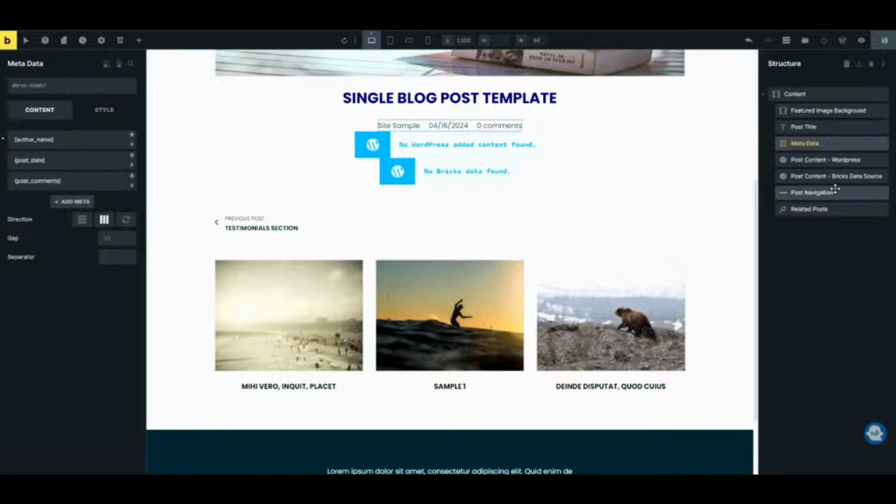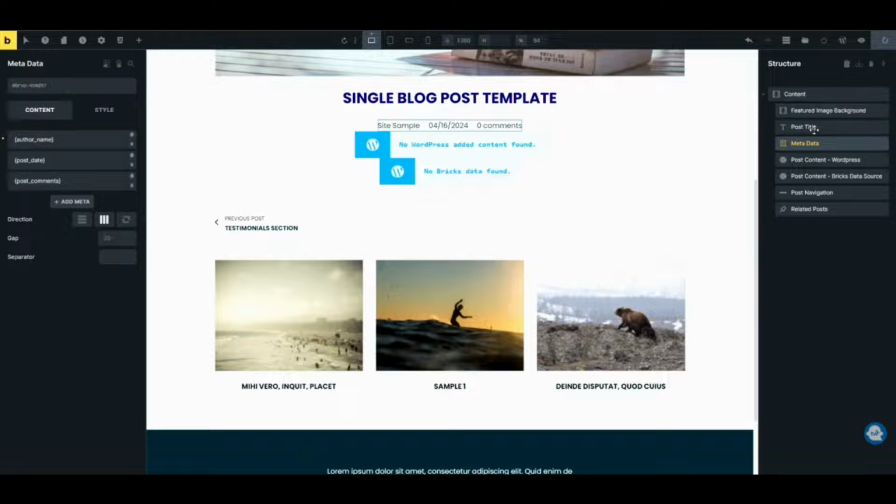When you do this though, you're going to run into an issue like duplicate content. There's some code out there that would let you set conditionals where if text in WordPress shows, then Bricks will not show. But we're going to do this the lazy way. I'm just going to tell you how to prevent duplicate content.